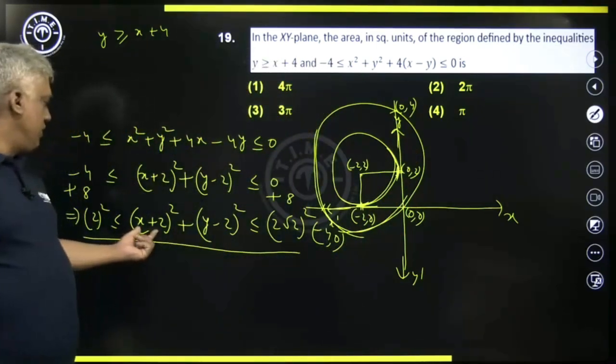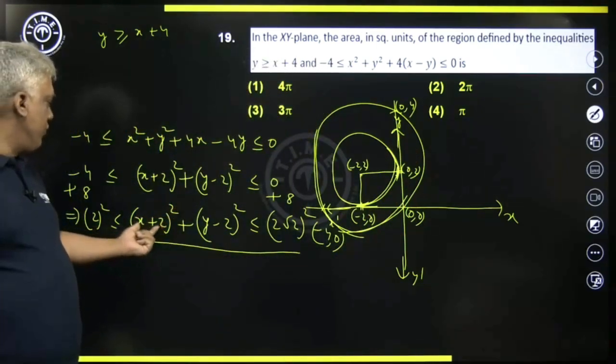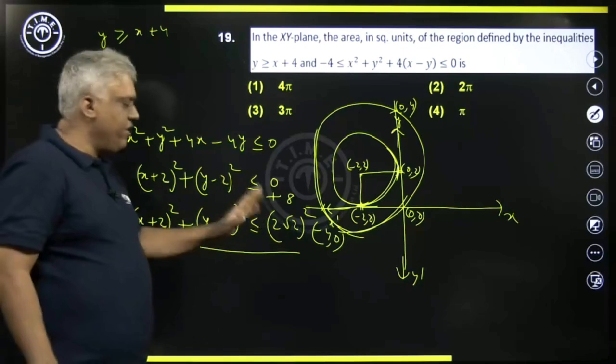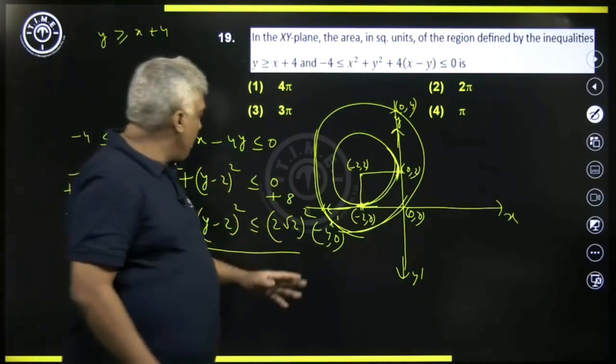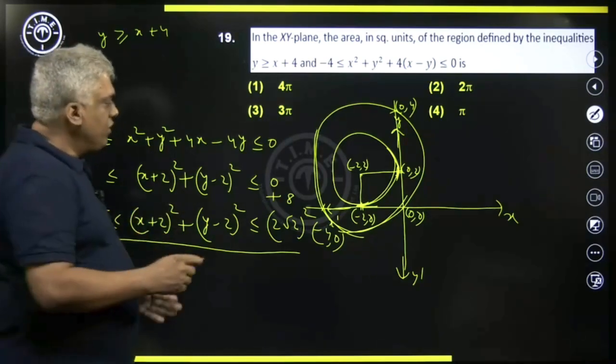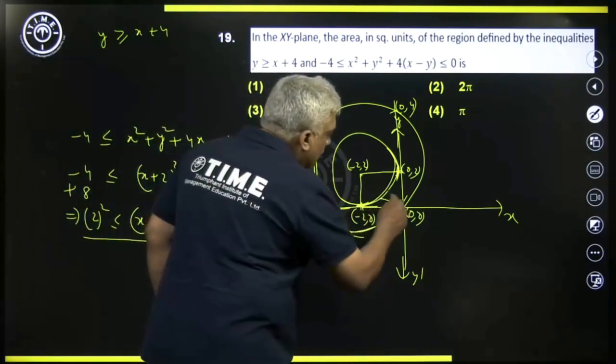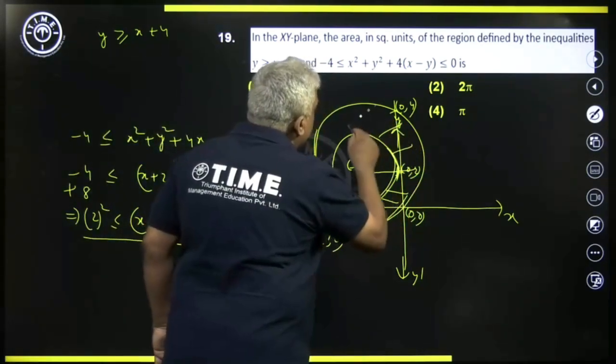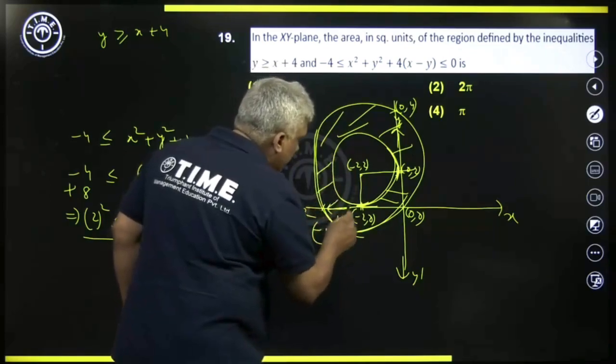You can see here, put x equal to 0, y equals 4, so 4 plus 4, 8. Okay. Now this is the bigger circle. We have to find the points, I mean the region between these two circles, right. So we have to find this. This is the region between the two circles.